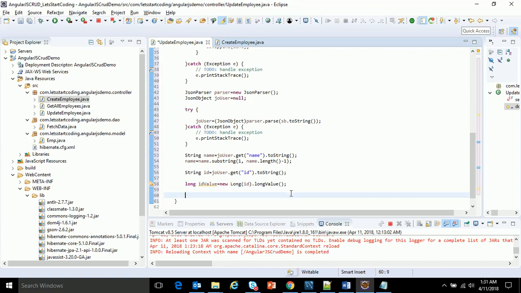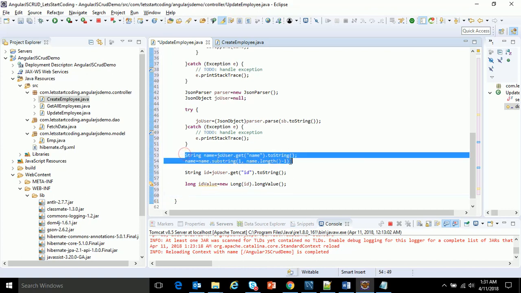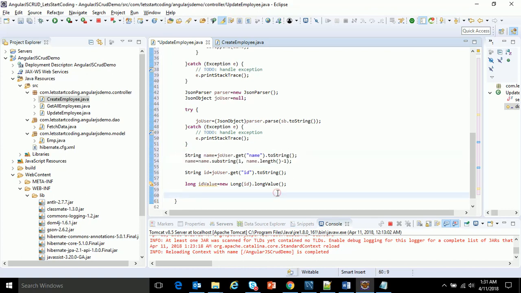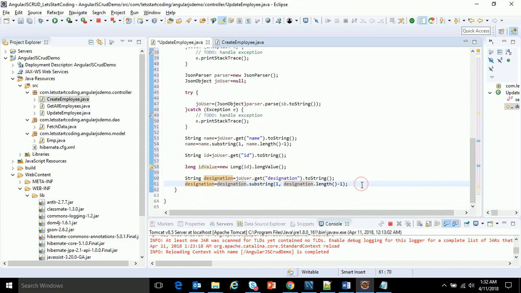Next, I'll use the string designation. I'll just copy this. I'll type designation, control C, control V. So I got the designation value here, and last I'll get the salary.